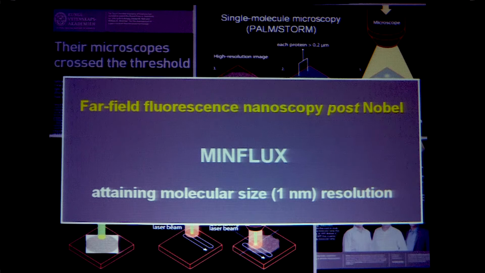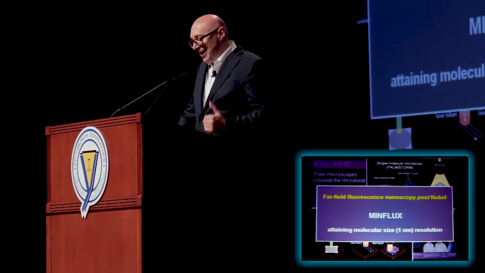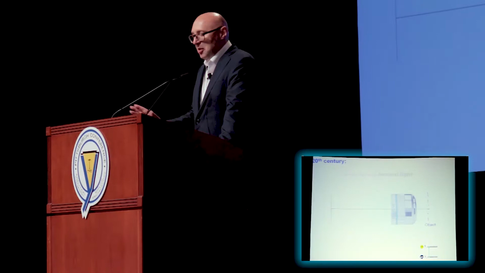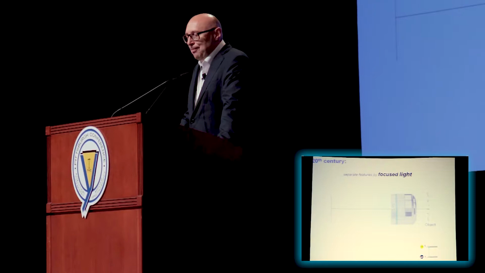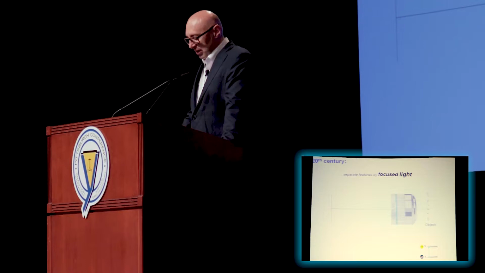Now, in order to explain to you how we can now attain this resolution that is that high, I have to get you on the same page as far as understanding the basic principles of super resolution fluorescence microscopy or nanoscopy is concerned. And in order to do that, I'm coming back to the very basics. Now, what is actually the reason why the resolution of light microscopy in the 20th century was limited by diffraction? Or why did people believe that resolution of a light microscope is fundamentally limited by diffraction? The answer is very simple.